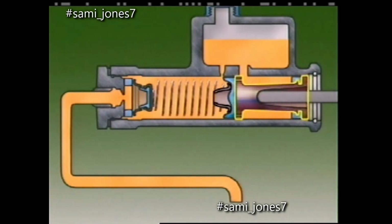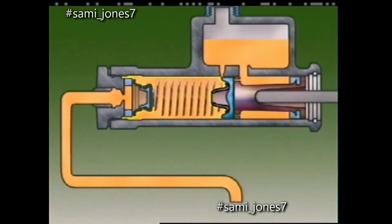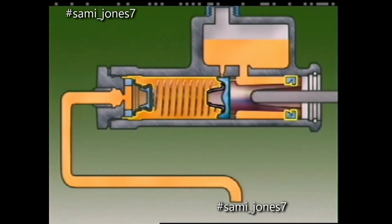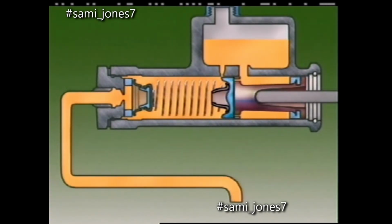Its one piston has a primary and a secondary cup. These are also known as seals, because when force is applied to the brake pedal, the primary cup seals the pressure in the cylinder. The secondary cup prevents loss of fluid past the end of the piston.